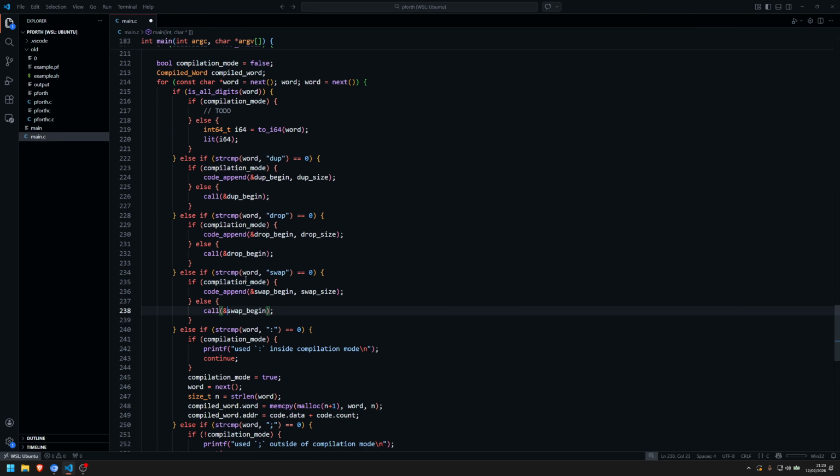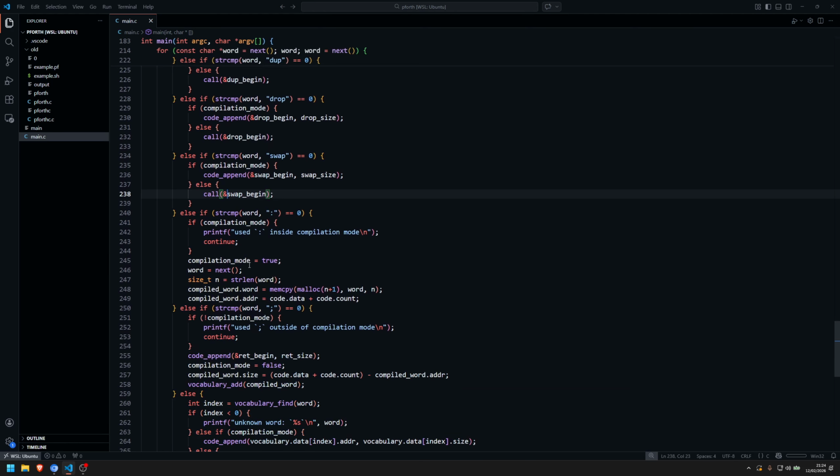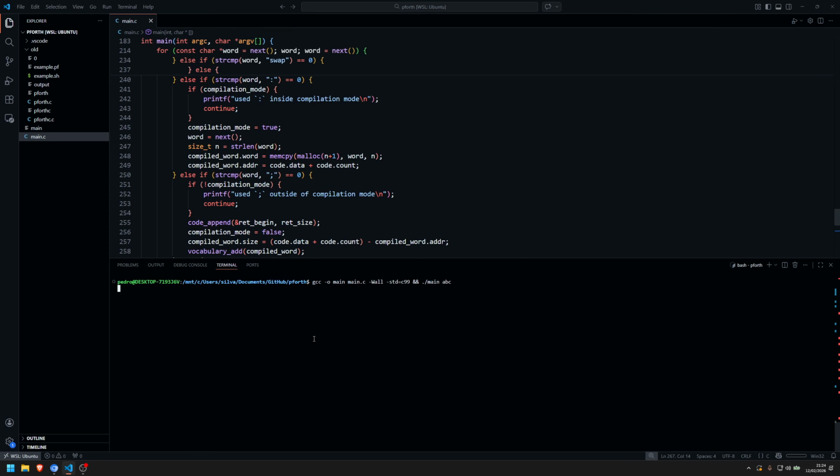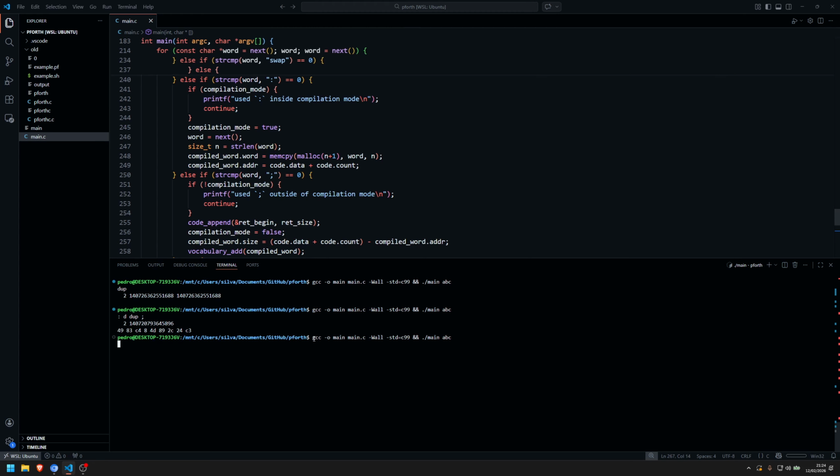But yeah, if we do this, like so, and I just use call there, okay. If I do just a normal dupe, it works. If I define another word that calls a dupe inside it, I forgot to call it, sorry. So I need to do this dupe, that, then that, and then that.